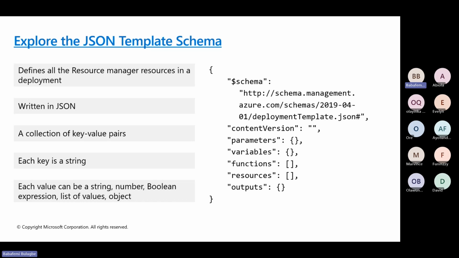So for this color, we can have yellow, blue, red. So here we have color, that's the key, and the value is going to be yellow or blue or red. So that's what they mean by key value pairs. And each key is actually a string. When we talk about strings, strings are not numbers, strings are words.